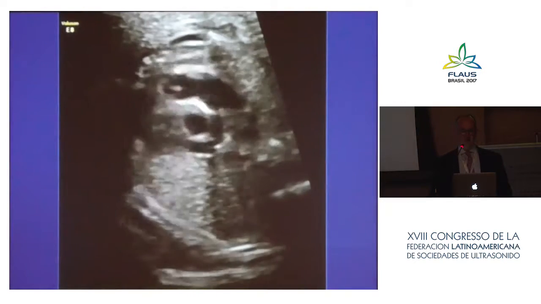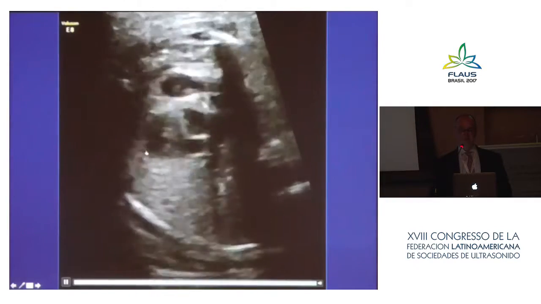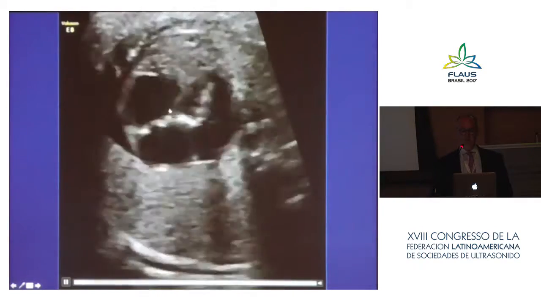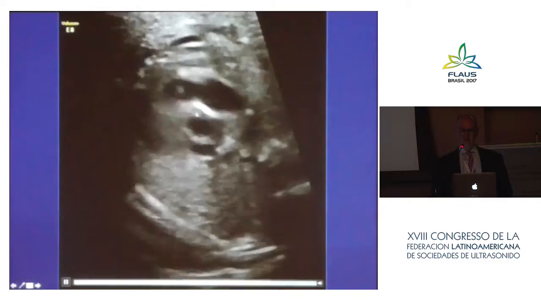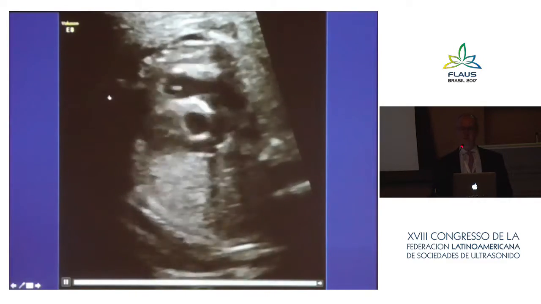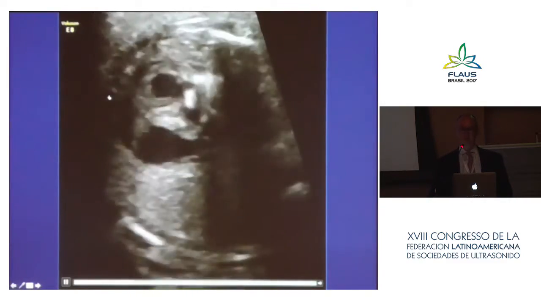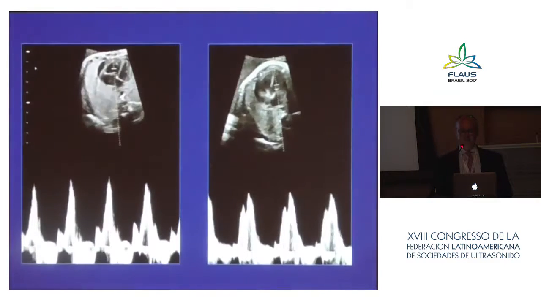But when we look at the heart, what do we see here? Here's a great vessel, but we see a lot of really increased echogenicity of the walls of the pulmonary artery here. We can look at Doppler of the AV valves, and you see this nice bifid character of the waveform, which is very normal for those.